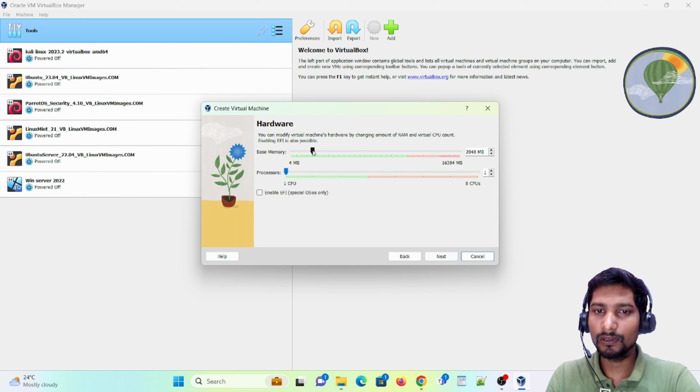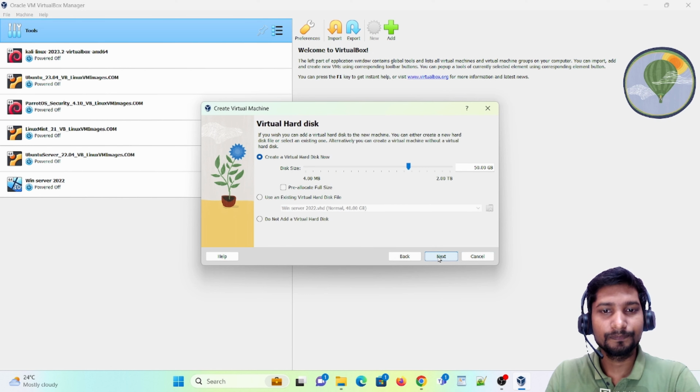Now from here, let me give at least something near about 5 GB of RAM. So I'm giving 5 GB of RAM. For the processor, I'm giving four core CPUs, right? It depends on your particular machine. If you want to give three, that would be better. Two is also good, but don't give one. It is not going to open, because this is not a simple machine. This is a server, so it will require the CPU. So I'm giving it 4 core CPU, let's say. Let's click on next.